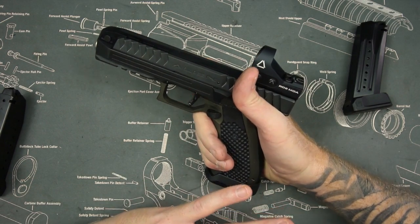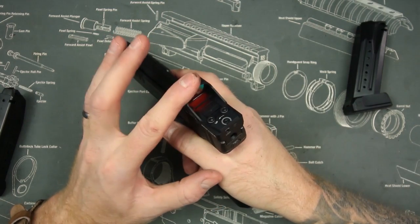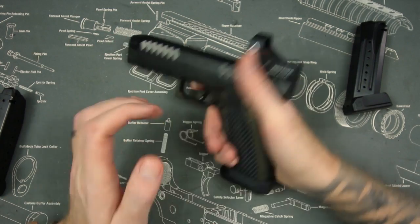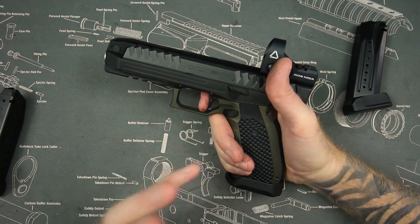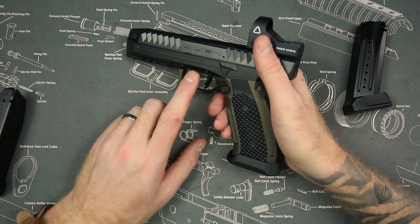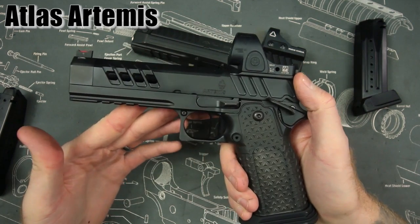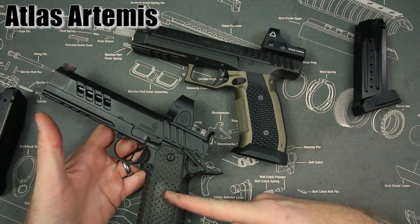So reliability completely covered. Accuracy also really, really good due to the unbelievable sights, unbelievable trigger. This gun is as accurate as any gun I've ever fired, as long as you have good trigger control. Now, if you're going to fudge the trigger a little bit here and there, maybe get yourself into something like this, because believe me, they are comparable in price.